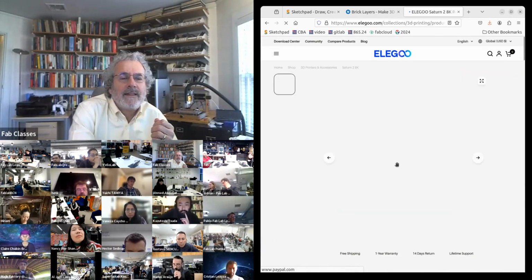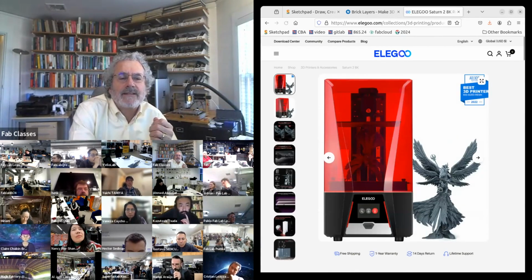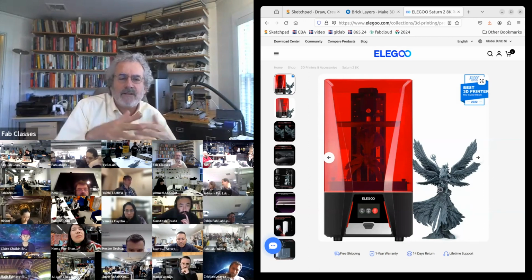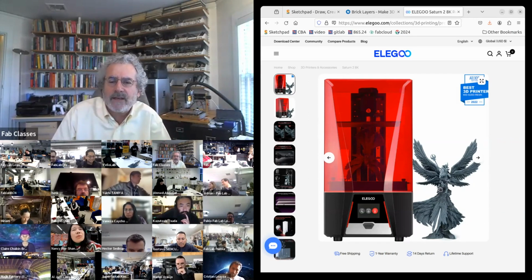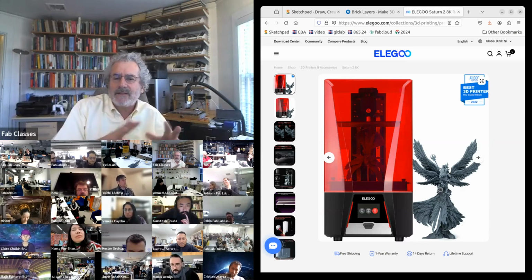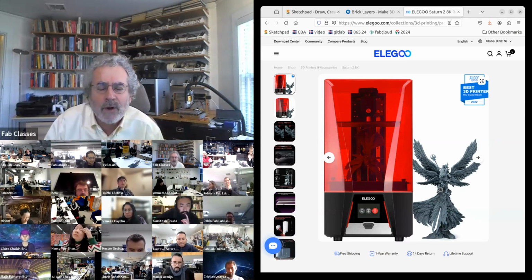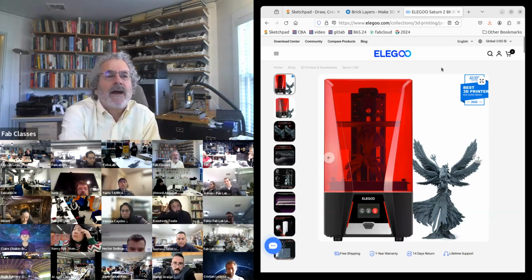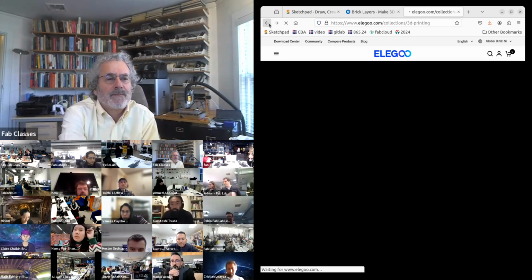So this is a less friendly process compared to extruding PLA. It's sticky, it's gooey, it needs ventilation. You make chemical waste in washing it. So I don't recommend this as the day-to-day workhorse printer, but I do recommend having this in your lab for where you need higher resolution feature sizes.